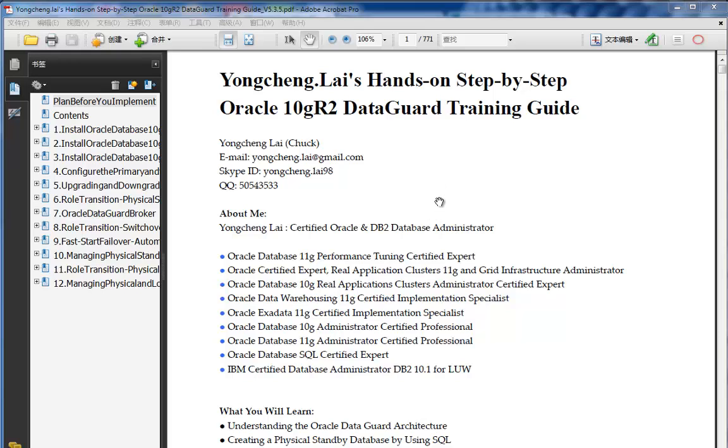This is an introduction to my hands-on step-by-step Oracle 11g Release 2 DataGuard training.